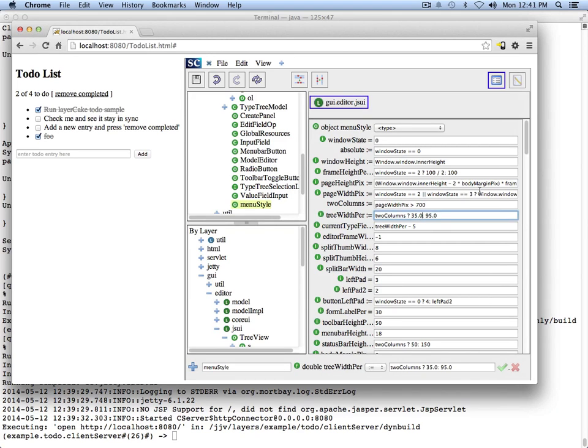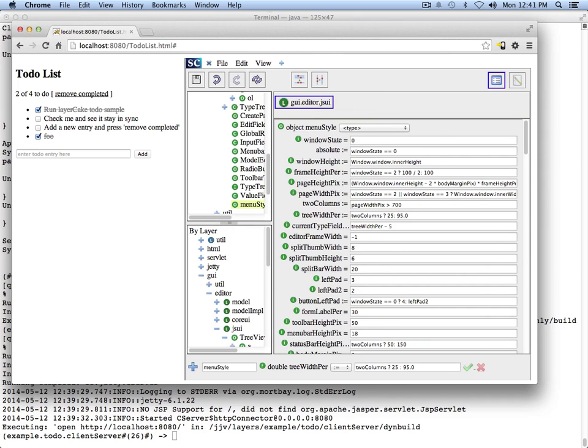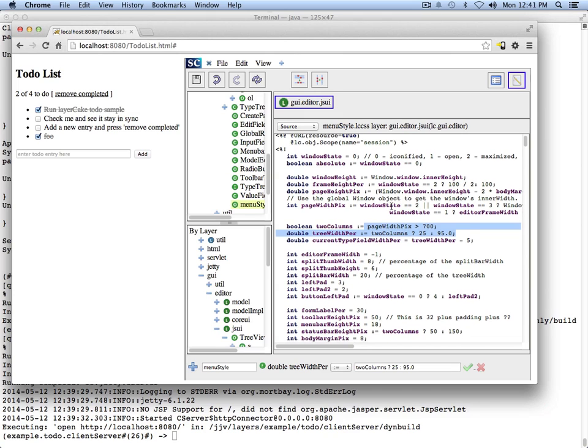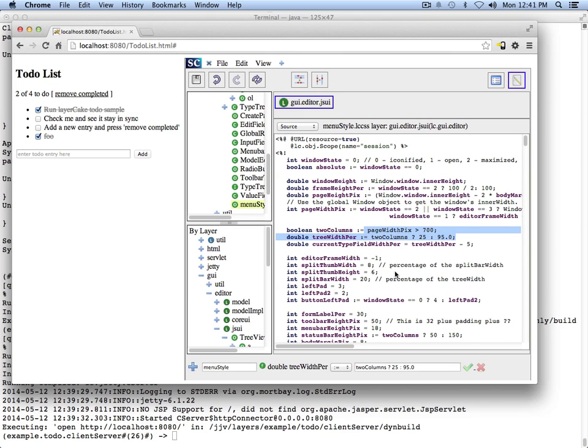Or I can change this rule for the tree width to 25%. And if I switch over to code view, you'll see that it's updating just those lines of code. It preserves the comments, and it's not stomping on the developer's formatting. So in those rare cases where you want to share a business user tool with a developer workflow, you can. But typically you would just create a new layer and give them each their own layer.